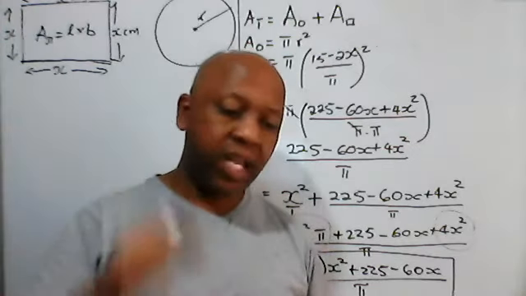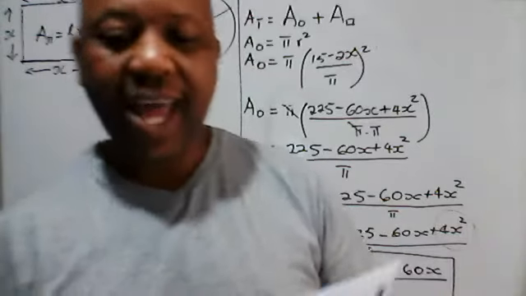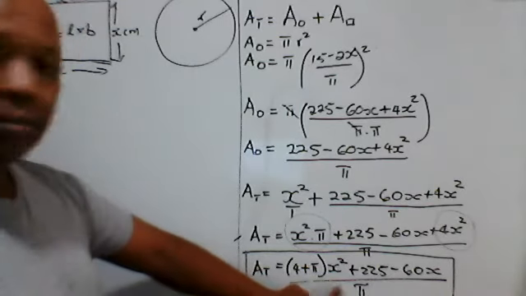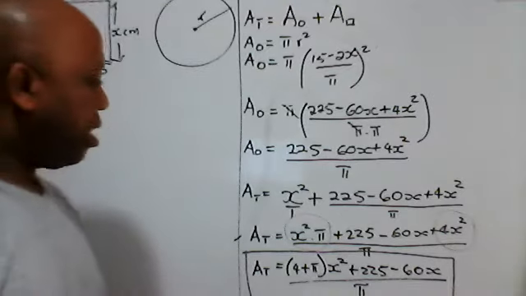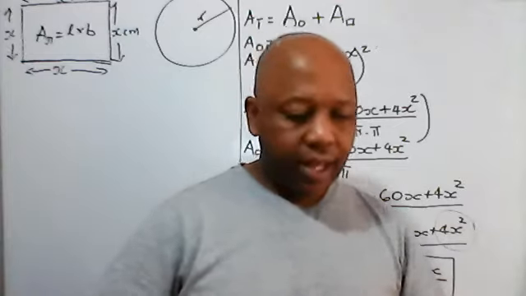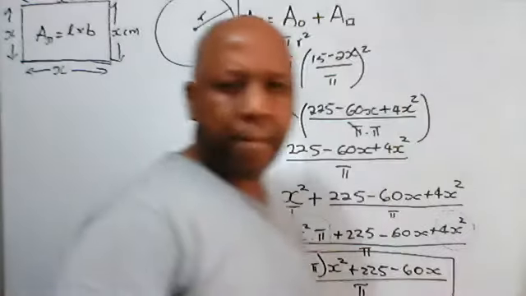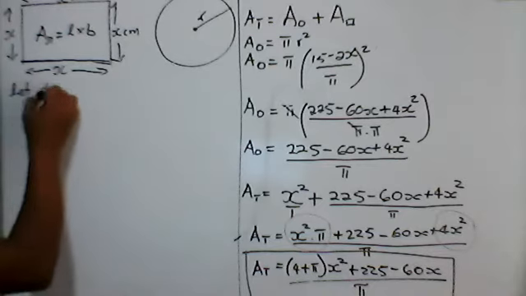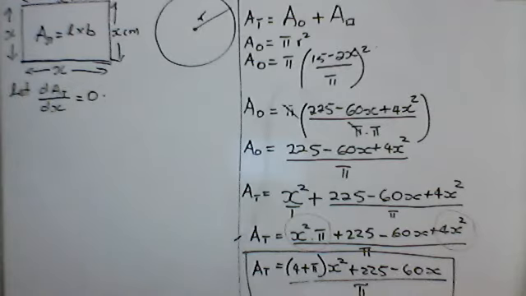So same thing here, same but different. Find the lengths that must be cut if the area is to be a minimum. Now we've proven that that's going to be the combined area for these two shapes. So we want now to find the dimensions that will make these two shapes a minimum. What does it mean? It means I must let the derivative of A with respect to x be equal to 0, then find my dimensions of x. Let's do it.